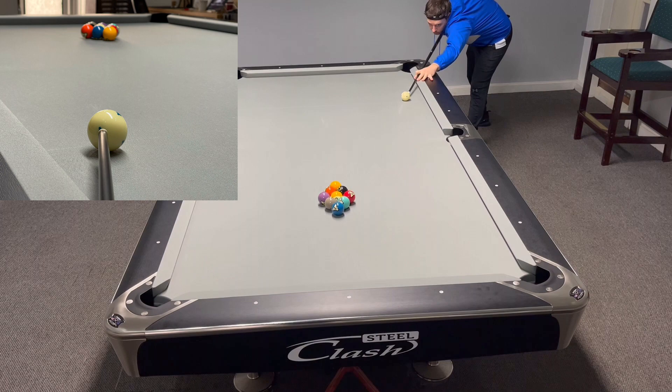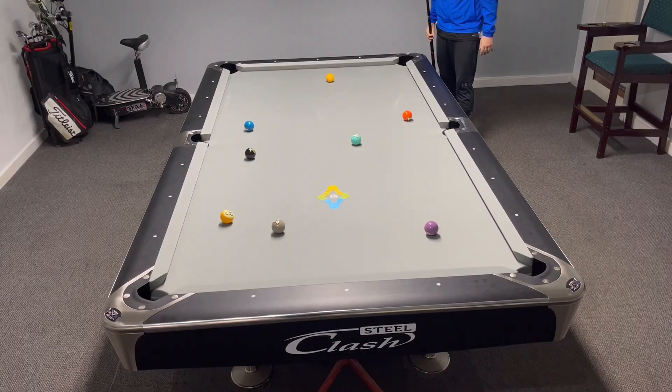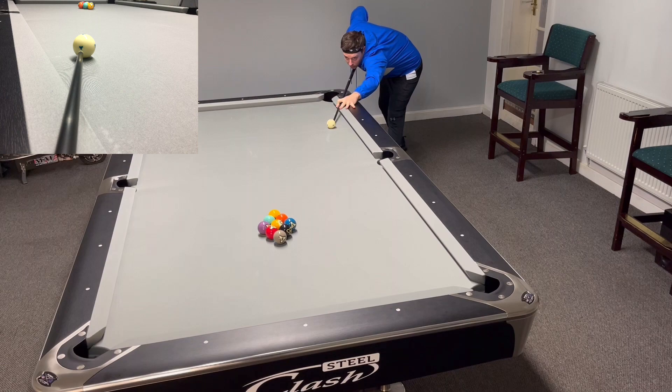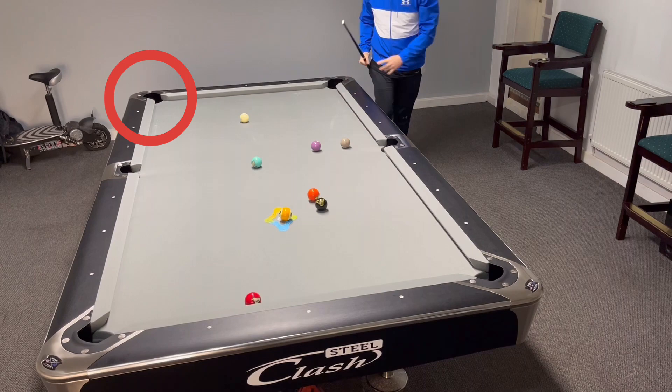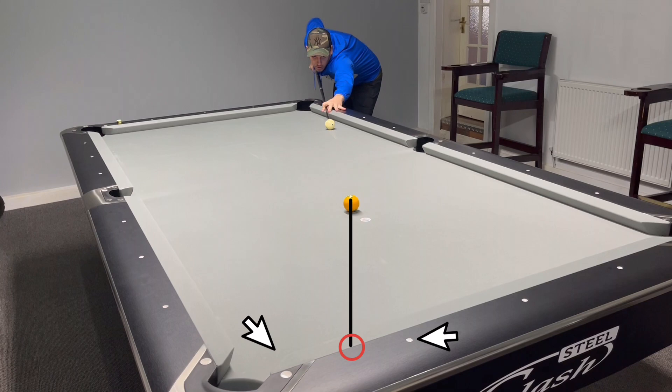Now, this is what may happen if you hit high left on the cue ball — you want to avoid this because the cue ball can arc down and go near the pocket. And if you hit low left, that puts some draw on the cue ball and you can often scratch in the side. The cue ball goes near the pocket and also comes up towards the top left pocket, so that's dangerous as well.